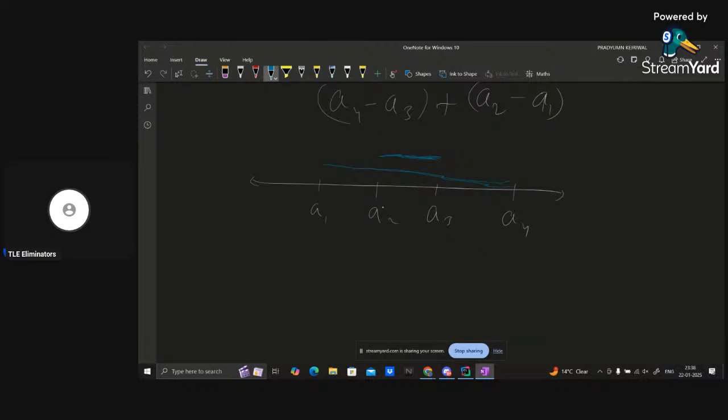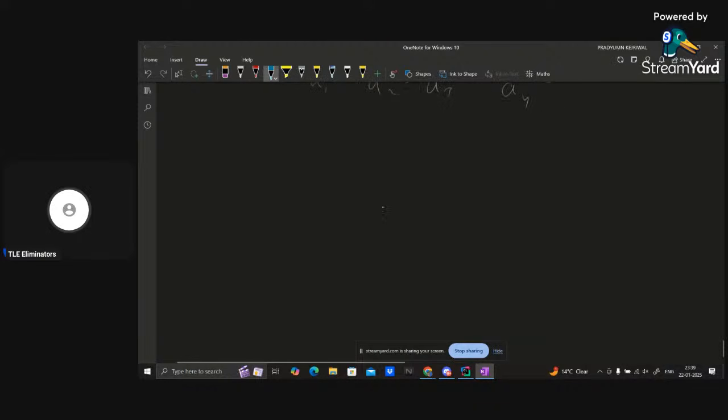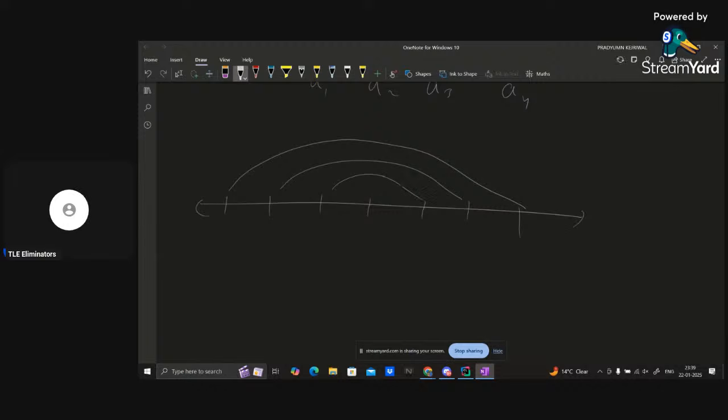So you can just take the farthest points, and now let's extend this to like 6 points, let's say. So if you had 6 points, 1, 2, 3, 4, 5, 6, and you had to do three operations on this, then, or let's say we have 7 points. Okay, so if you have 7 points, then the most optimal way is to do this: 1, 2, and 3.